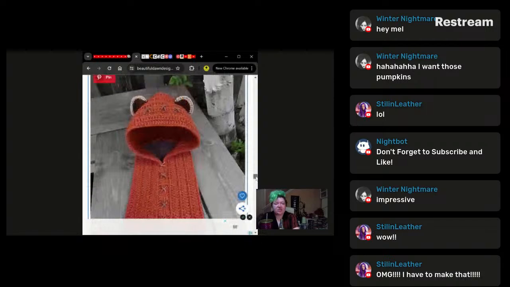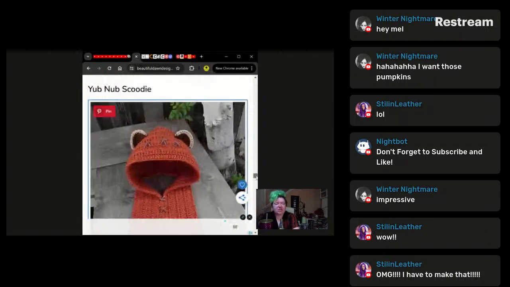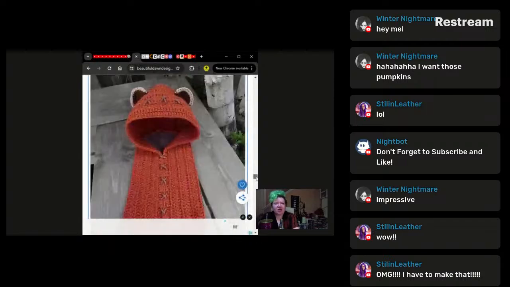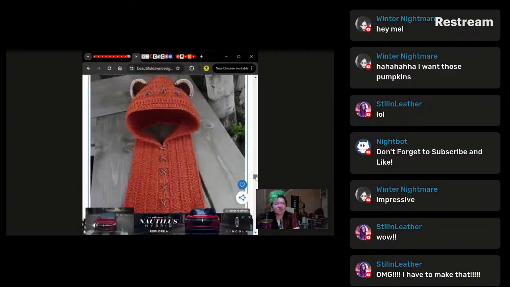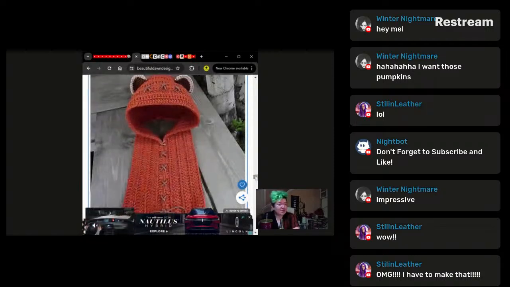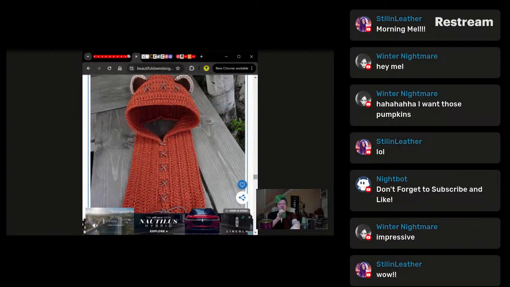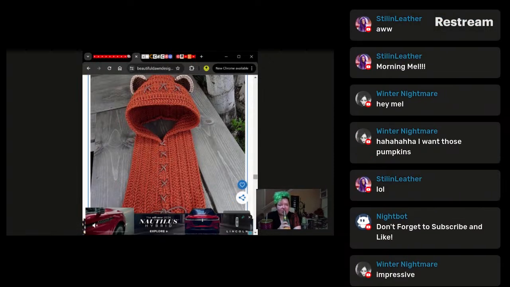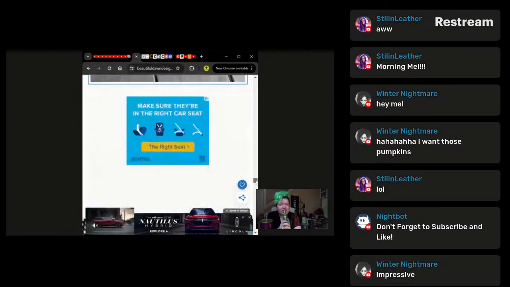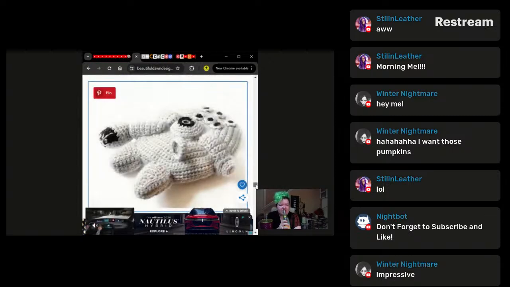Oh my gosh, this one I'm obsessed with. So this is an Ewok. They call it a Scooty. Come look at this. It's so cute. This is actually the picture that drew me to this whole pattern list. Look at that. How cute is that? Imagine a little tiny human wearing that, or a grown adult. Riker would love it. I would need to have some straps to keep it on.